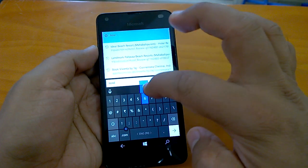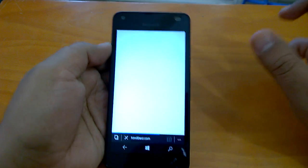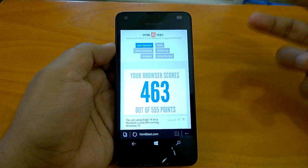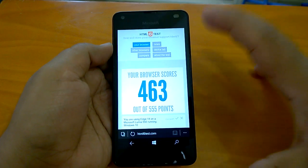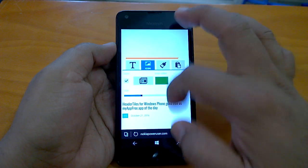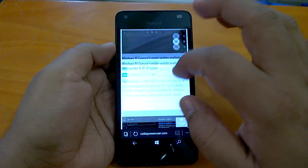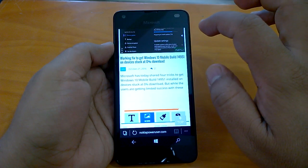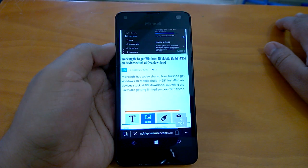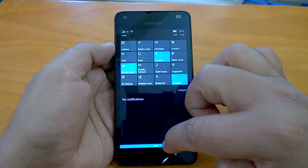Let's quickly check the HTML5 score with mobile data. In all our hands-on demos, we now demo both Wi-Fi and mobile data connectivity, because many readers pointed out that in their case mobile data was not working fine. So this helps us confirm that mobile data and Wi-Fi are both working fine on the device. As you can see, the browser works appreciably well, and connecting back to Wi-Fi it reconnects really well too.